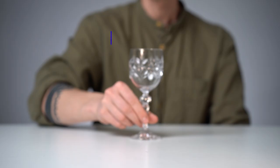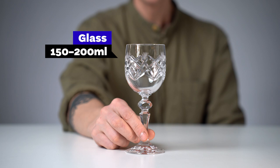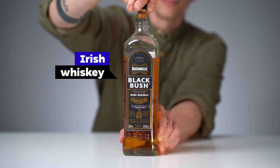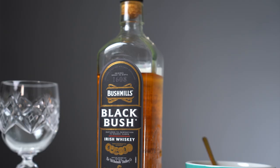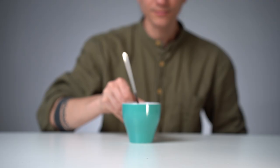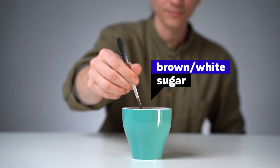To make Irish coffee at home we're going to need a goblet-style glass of 150 to 200 milliliters — this one is 190 and we bought it at a local vintage store. For whiskey we'll use Bushmills Black Bush, which is a great choice in terms of quality-price ratio, though you can use your favorite whiskey. Generally a cheaper single malt or blended whiskey works great for mixing. For sweetener, brown or white sugar works fine, or you can experiment with different honeys or muscovado sugar, which has more of a tropical fruit flavor.